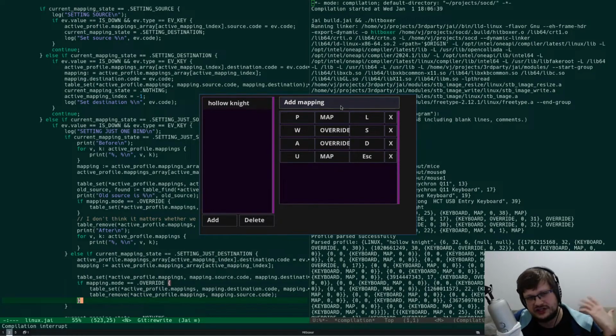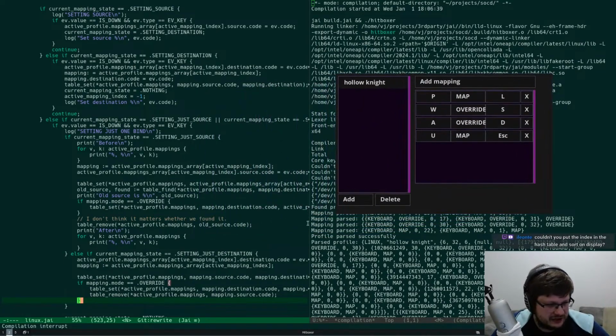So I went with an additional array. And I guess now I need to have a lot of synchronization. And also the fact that override, under the hood, has 2 bindings, not just 1. It also adds an additional complication here.